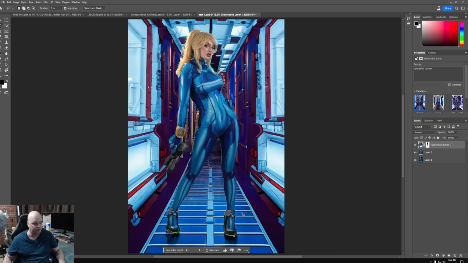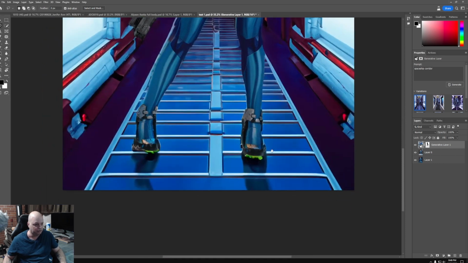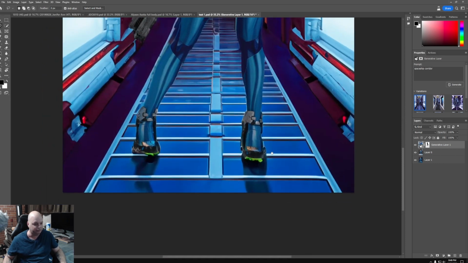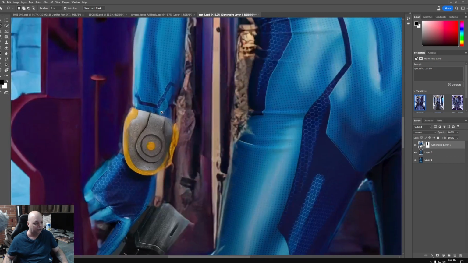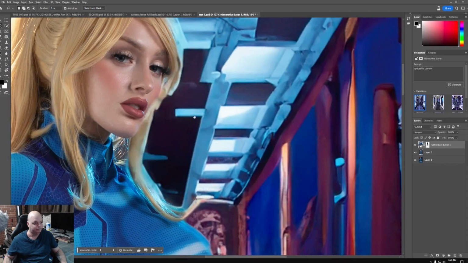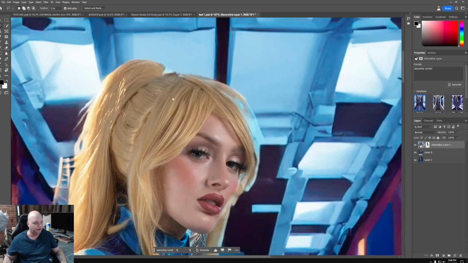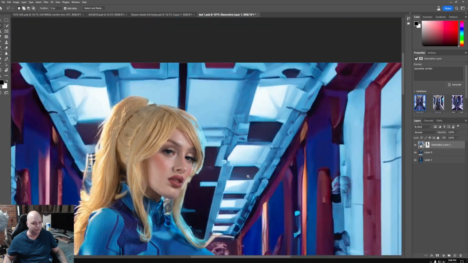Wait a minute. Wait a minute. Now, did it actually add reflections? Because that's kind of cool. I mean, the hair's wrecked. I don't know what this is in the background.